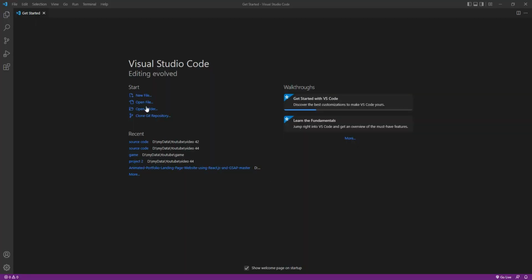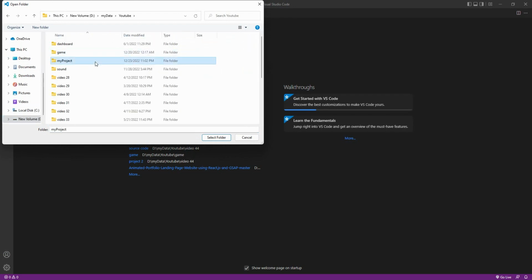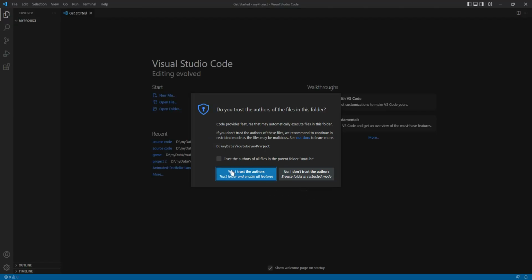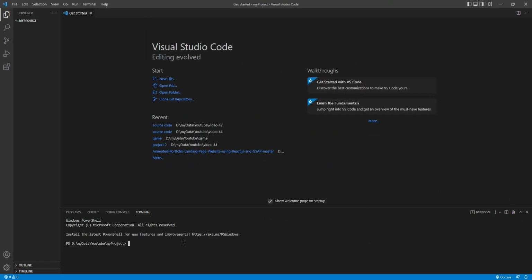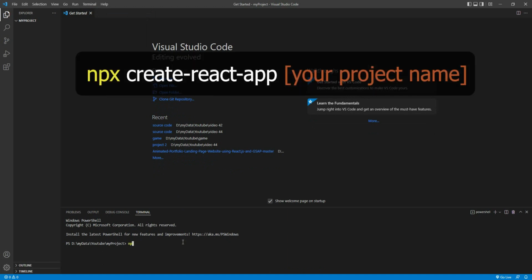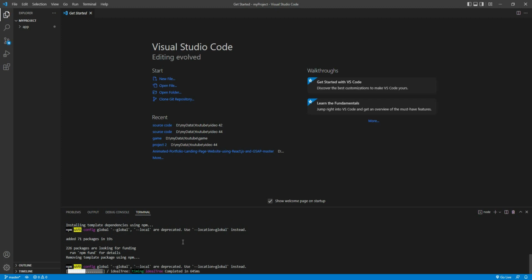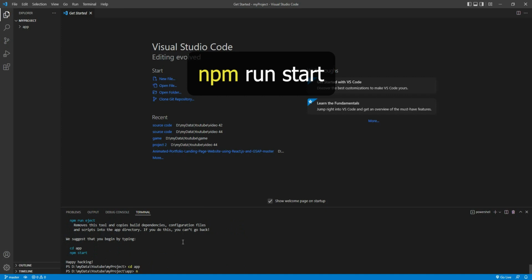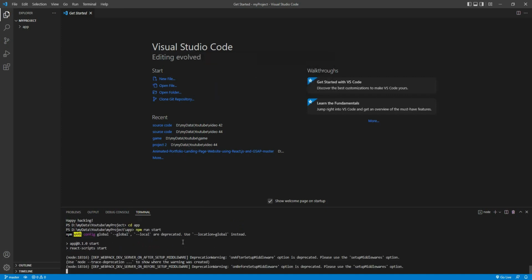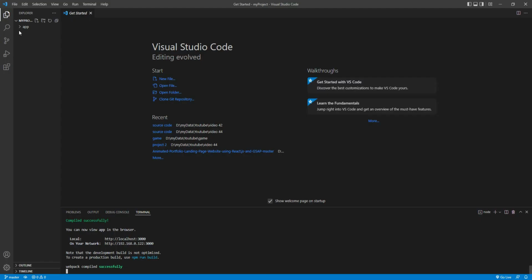Okay, let's open your VS Code. Open your folder where you want to store your project. Then you can open up the command line in VS Code and run npx create-react-app. It's a package that sets everything up for us, the whole environment to start writing React code. A few moments later. Now we can run npm start, and it's going to open up a live development server so you can see how our React code works. So just delete what I don't need.